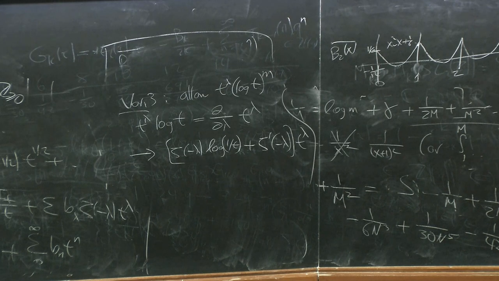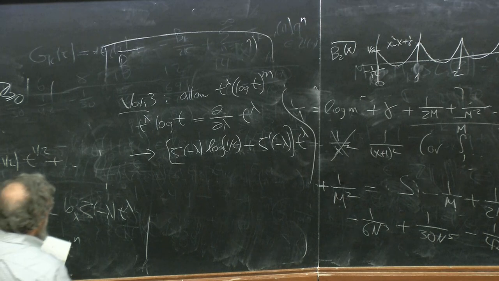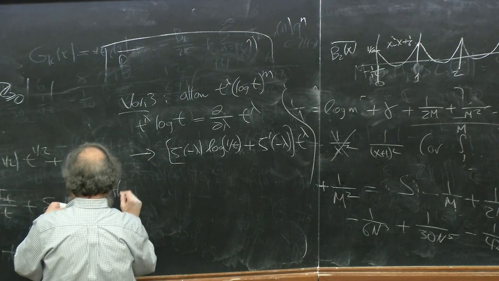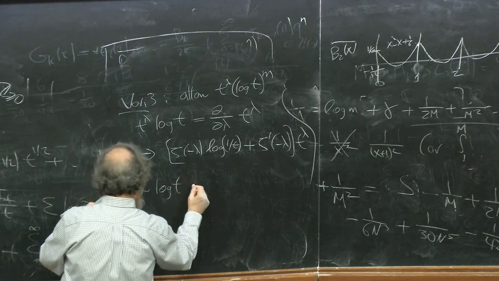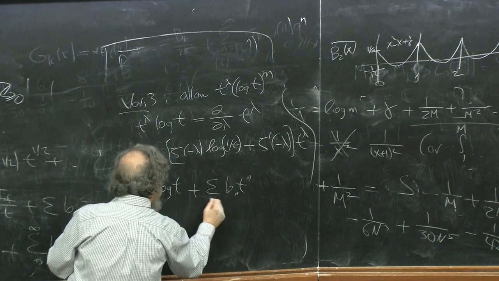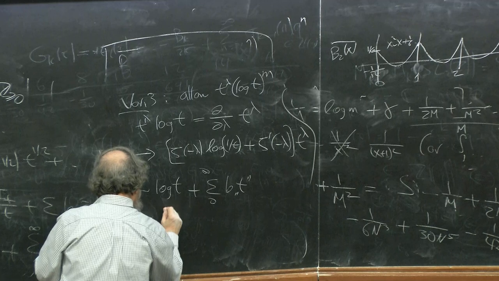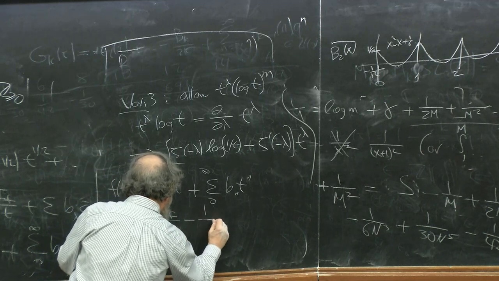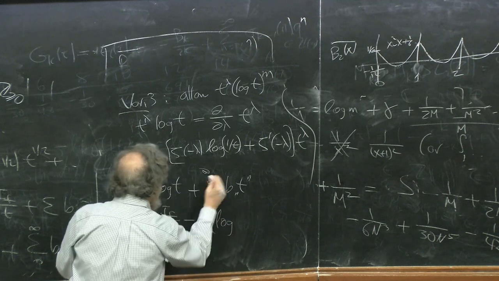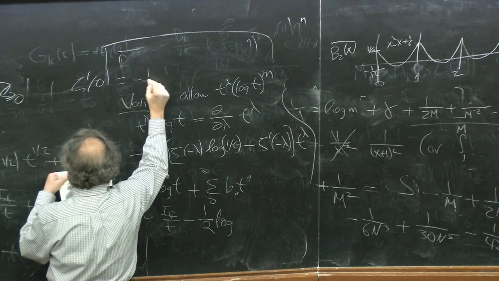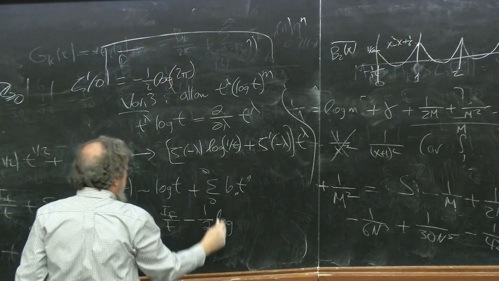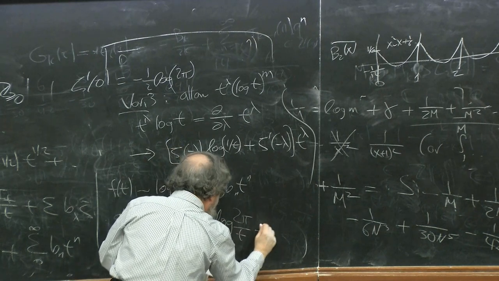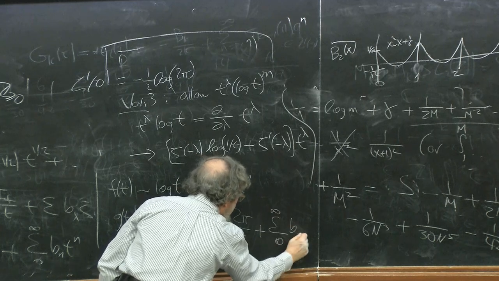So in particular, the easiest case, which is actually the commonest case, is if it's just log t, in which case I might as well assume that the coefficient is 1, because you can take a multiple. Then g of t will be the usual integral of f of t, and then the next term is minus a half log. I'm using that zeta prime of 0 is minus a half log of 2 pi. Here you'll get minus a half log of 2 pi over t, plus, and then the terms that we already love, B_n zeta of minus n.